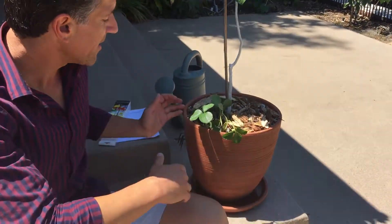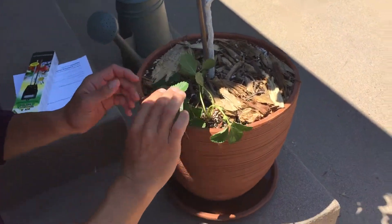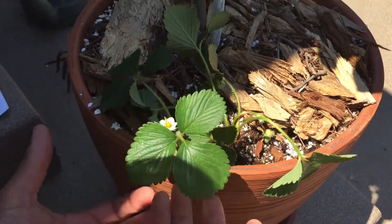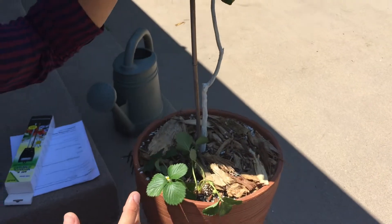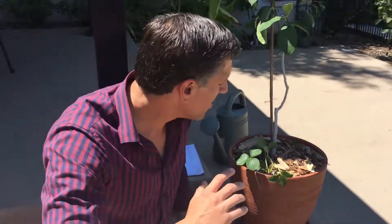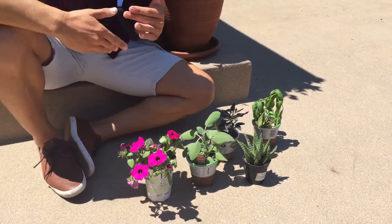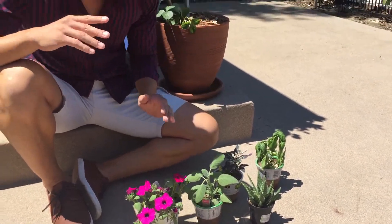Here we are now — it's been about an hour since we installed the strawberry plant in our container with the Meyer lemon tree. Come take a look at how the plant has already bounced back. The leaves are now becoming more perky. You can see there's a flower here that's going to start making strawberries, which will hang over the edge of the pot as we grow Meyer lemons up above. For those of you who thought these plants were doomed after going without water for a few days — this plant is back, and all the others I watered about an hour ago will continue looking better throughout the day and by tomorrow morning.